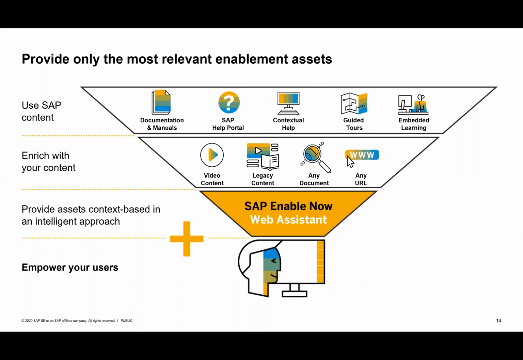So when we start to think about S/4HANA, Fieldglass, Ariba, Concur, all these different platforms that you are familiar with, right? S/4HANA has the web assistant turned on by default in cloud. S/4HANA on-prem, there's a configuration guide you have to go through to get this turned on. Fieldglass, you can get it turned on with your Fieldglass reps. Ariba now has it turned on by default in parts of their system. You'll see more and more coming with Ariba this year.